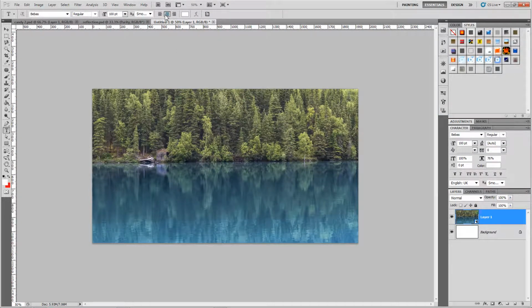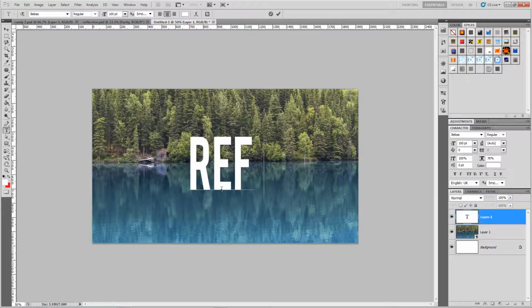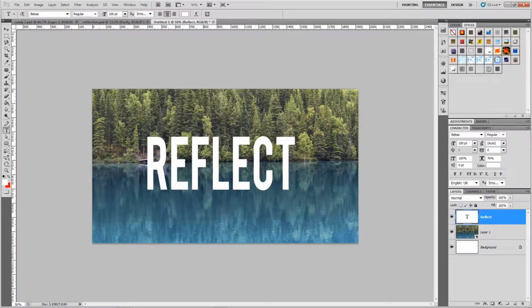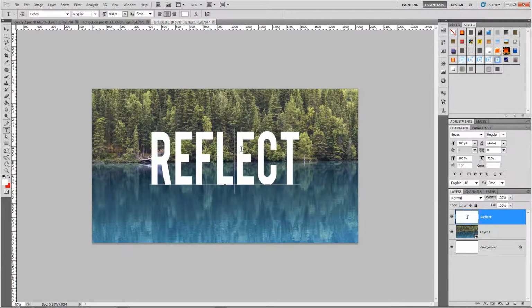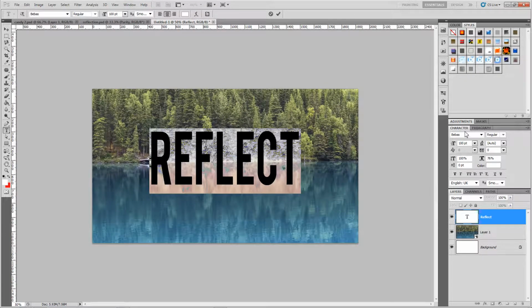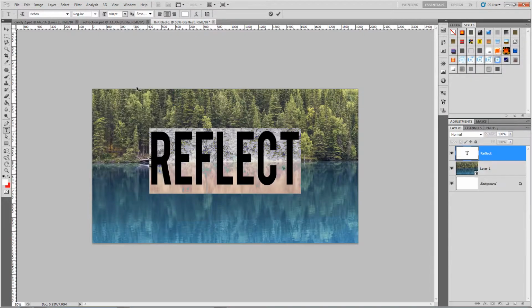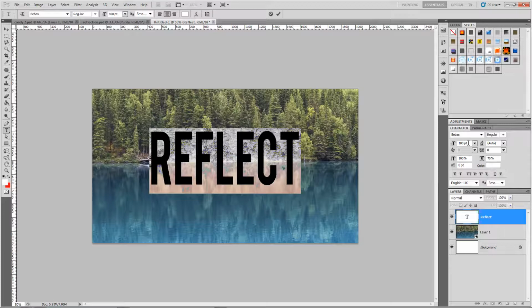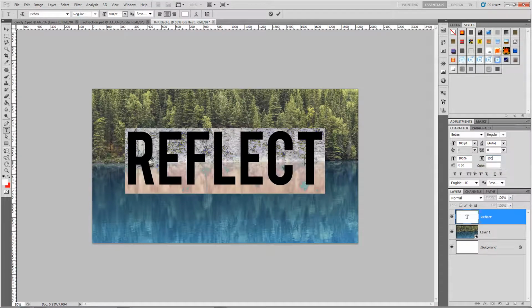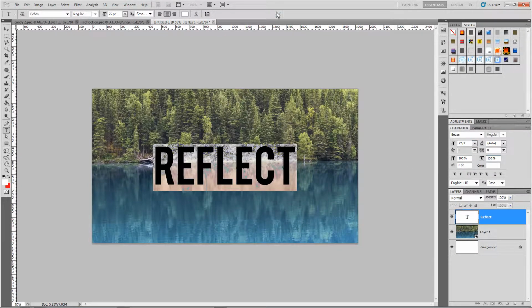With that done, I am going to maintain my center alignment for my text. Make sure you see that option there in the properties panel at the top. And I'm just going to add a word. Reflect. Right. So I have the word reflect there. Let me quickly look at something here. I'm going to highlight my text, and you'll notice on the right side, if you're not seeing your character panel, just hit window and choose character. If it's not there, just hit that again and it should show up. It shows you the properties of this particular text. Now it has auto in terms of the leading, but the width is 76%. I'm going to set that to 100% because you want to maintain the proper proportions. And let's also scale that down just a smidge. So that's 72. Maybe I'll just work with 72. Right, so that's the word reflect.